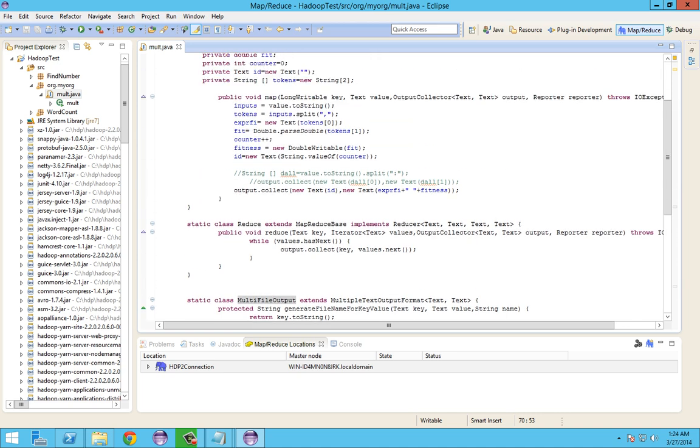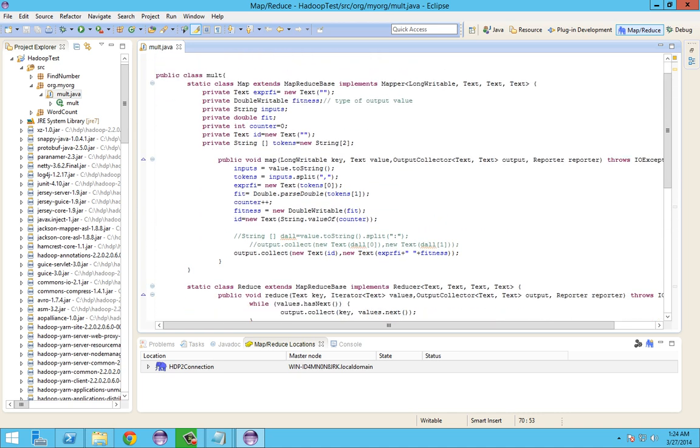Let's see the mapper and reducer class. Here is the mapper class.